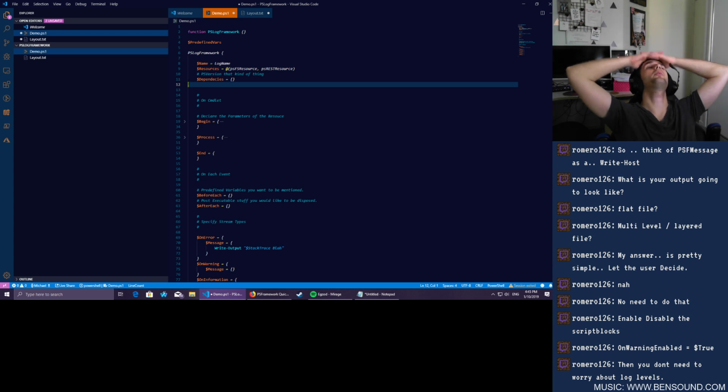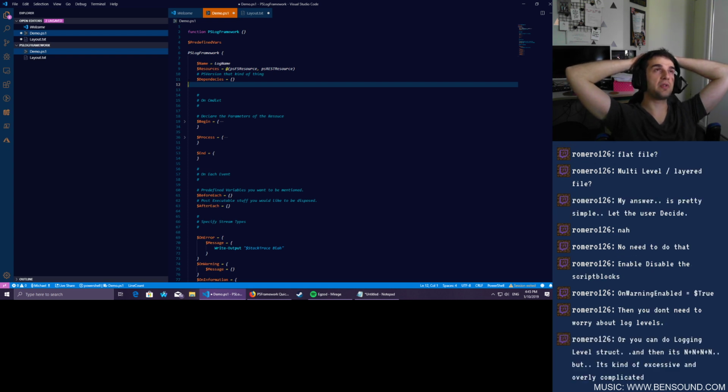Yeah, I like that. I'm just trying to play devil's advocate, thinking about how best practice would go, and I think you're right. Having a log level to declare would then specify it, and then you wouldn't need to worry about it. Or you could do a logging level struct and then go input. If it's easier, it's easier to support. So if you specify the level that it's at, then you're fine.